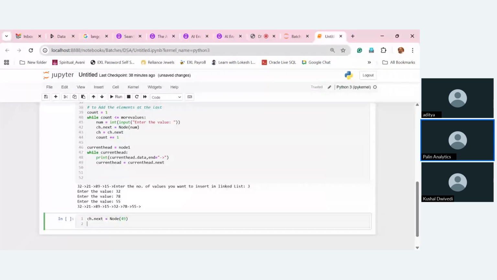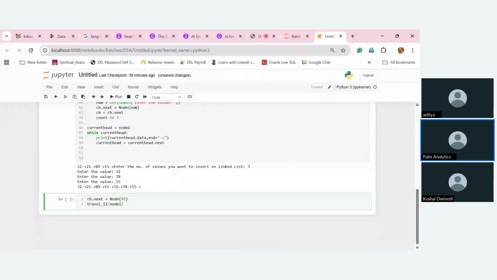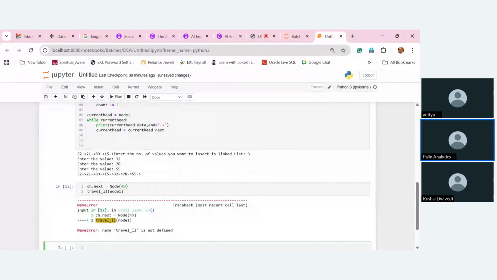Now I'll call this travel linked list, and here I'm giving node 1. So now I'm just printing.